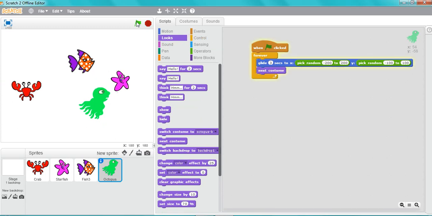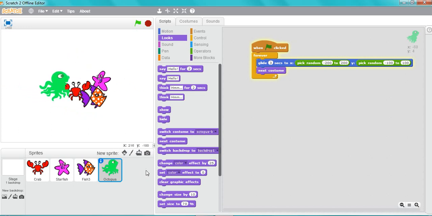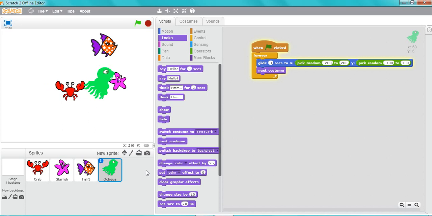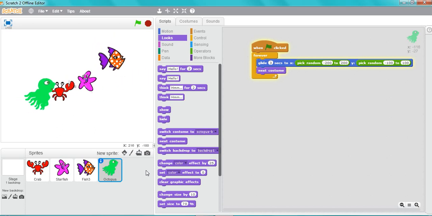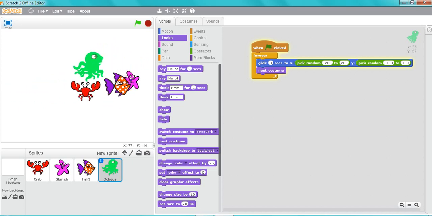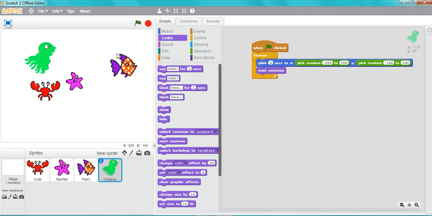Now let's see if it works. So it's going that way. So that's how the octopuses work. It's like switching and it's going up and down, up and down. It's gliding all over and it's like doing its propulsion. It feels like it's propulsing and then it's going. So now we're going to stop it.